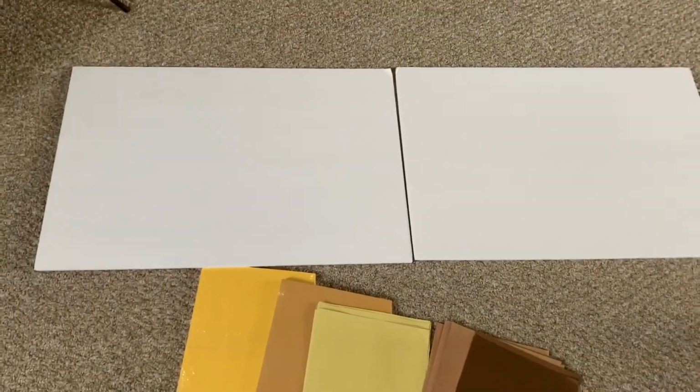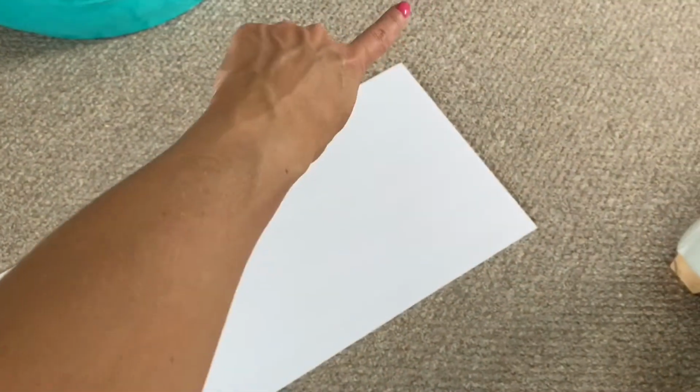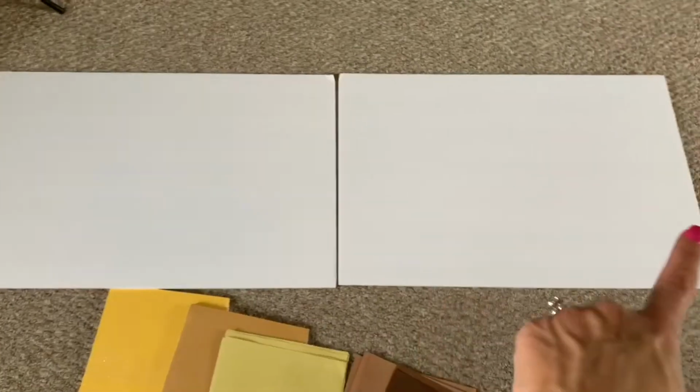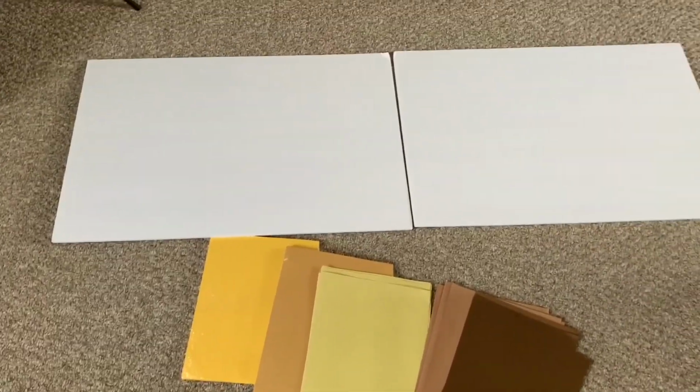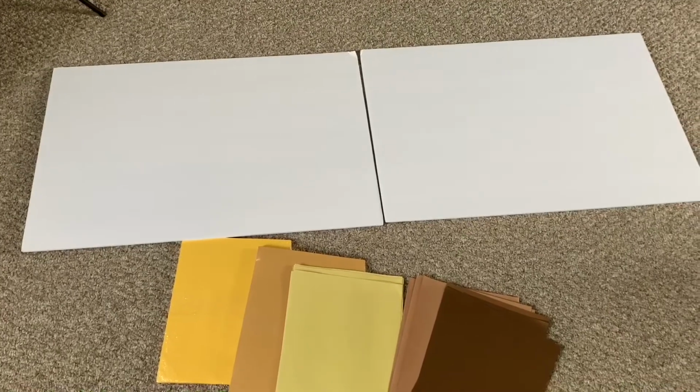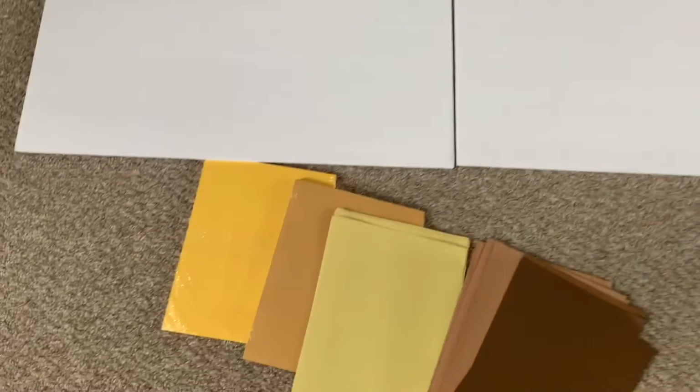So to start off, I have two of these. They're just foam poster boards, actually from the Dollar Tree. I have two of them. That's the width I'm going to try to make it. Now there will be flowers that will kind of hang off, so overall it will be a little bit longer, but this is the width, and it's probably about 6 feet wide, I would say. And that should be plenty to hold a couple of people in front of for a photo backdrop.